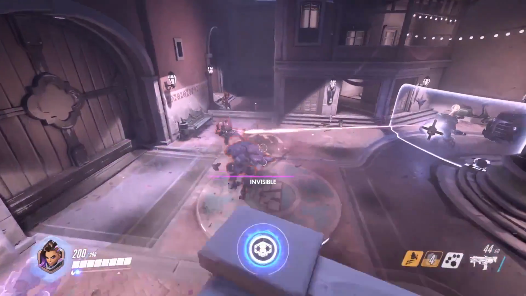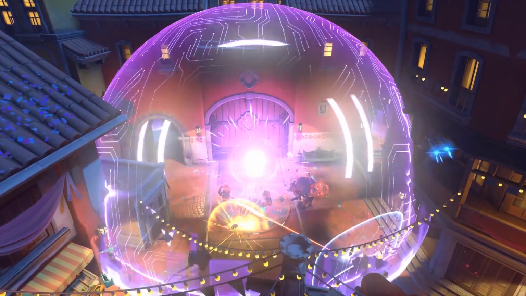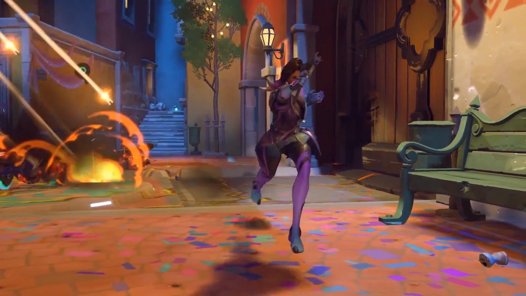Sombra is a nimble flanker that excels at close to medium range and skirmishing kind of gameplay. Her closest analog is currently Tracer, although she does a number of things very differently, and can be played in two real major ways that I can see.